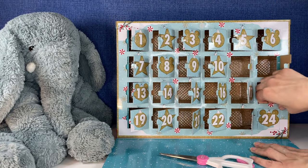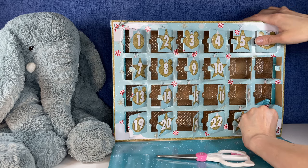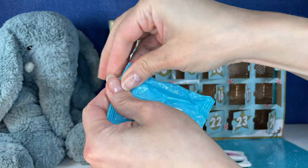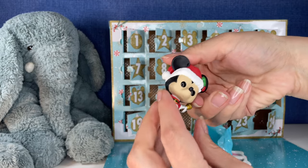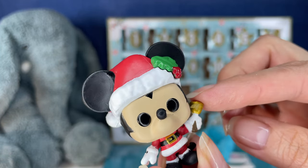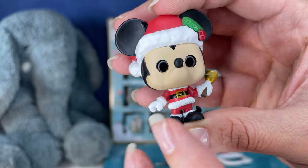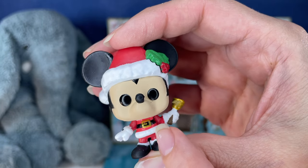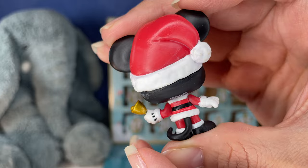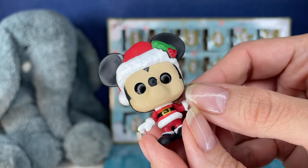Okay, last one! Who are we going to get? And it's going to be Mickey Mouse with a bell. That's so cute. Looks like something — maybe it's just the paint on the bell looks a little off. That's okay, we'll fix it up. Look, he's in his full Santa outfit too with the cool Santa belt. Oh, this one's cute. I love just the classic Santa outfit. There's Mickey — so cute.